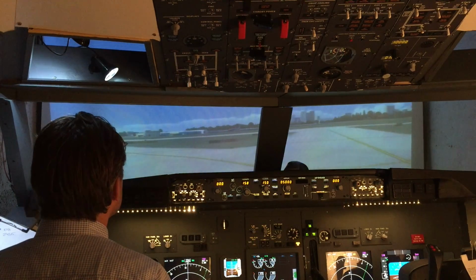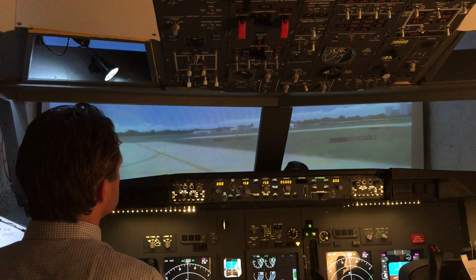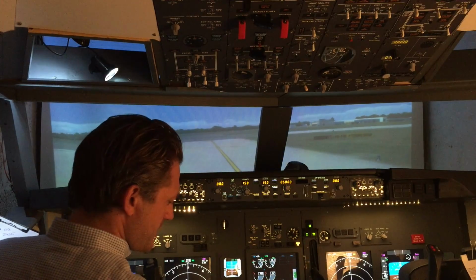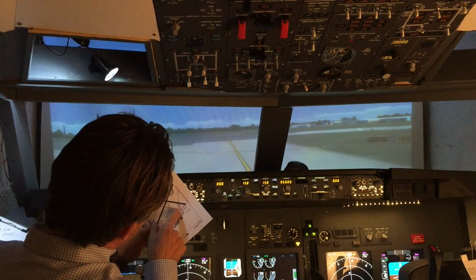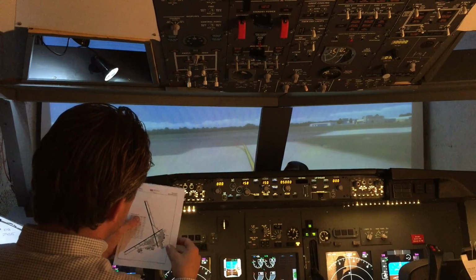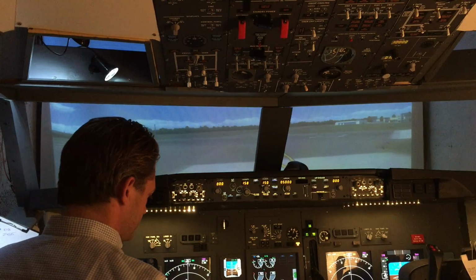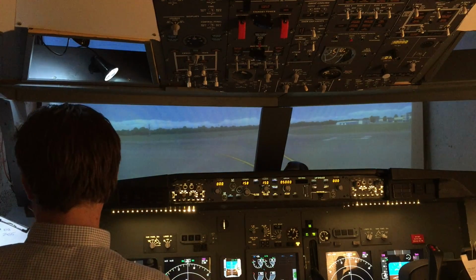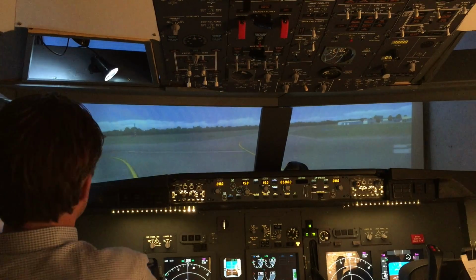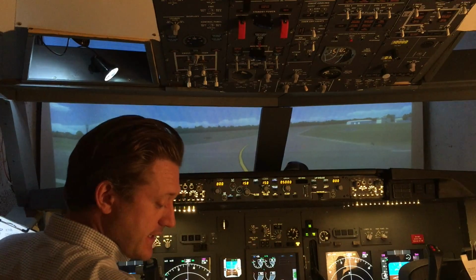We should turn here and then cross runway 23. That's it. It's a bit difficult to see, but we are right now here on Bravo East and crossing and then moving on to Delta. We'll go all the way up here. And over here, you might be able to see I have a small piece of paper that I write everything down on so that I can remember, because when things are hectic here, it's easy to forget.